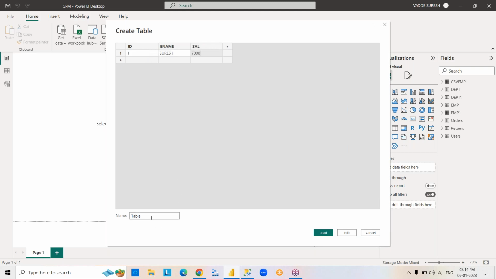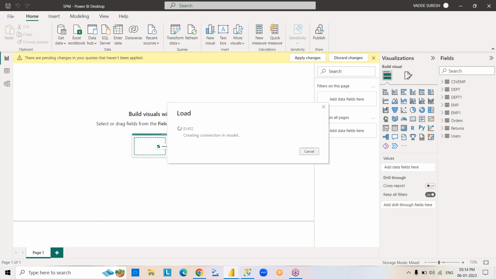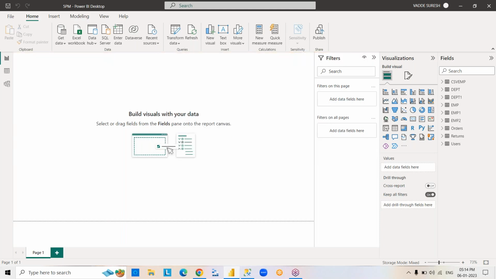Okay, now suppose employee 2 is the table name. We are not copying data from any source. Directly we are creating the table here only, and we are going for data.